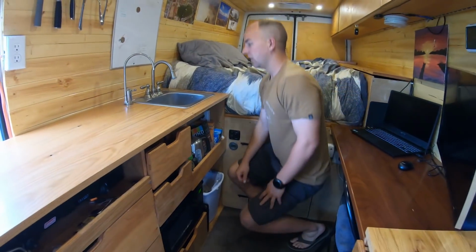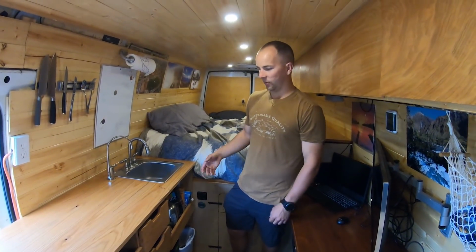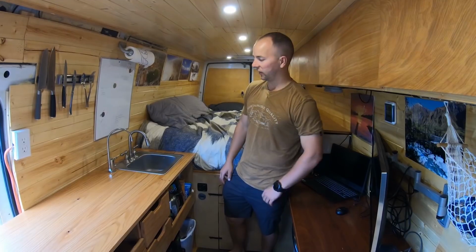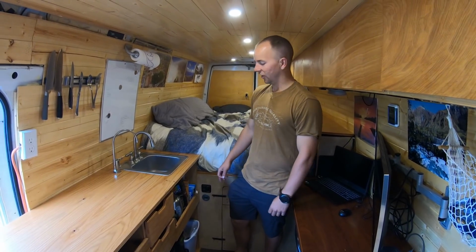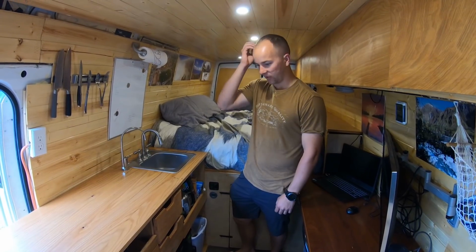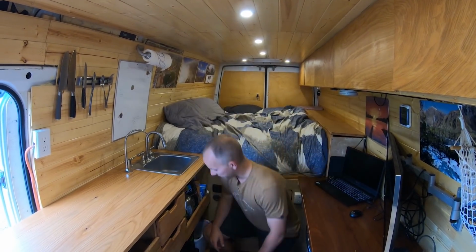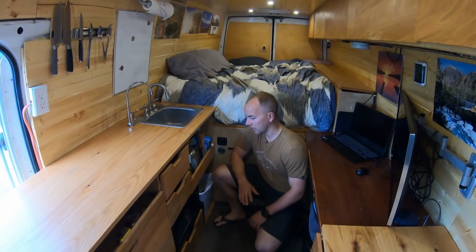I didn't want it just going outside because it's pretty obvious when water's splashing onto the pavement if I'm parked somewhere kind of trying to be stealthy. Also, national parks won't let you do that. So that solution's actually been working really good. It doesn't stink at all. I haven't had any issues with that. So yeah, I'd highly recommend that.